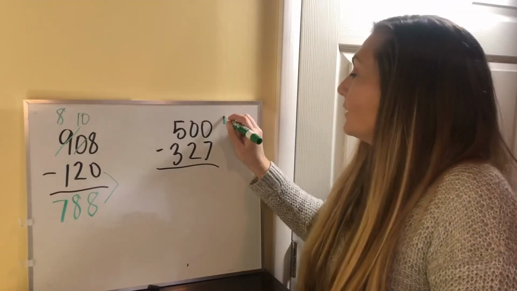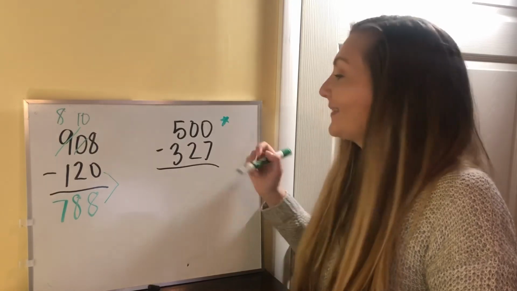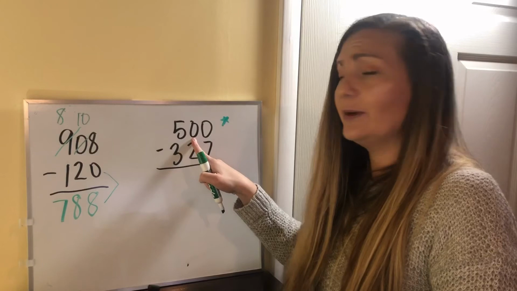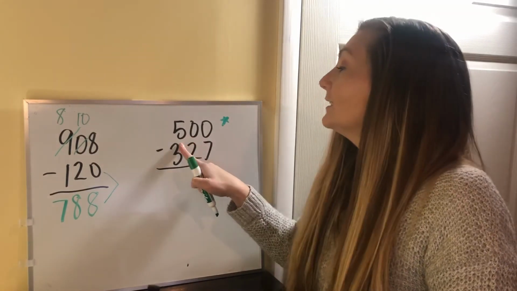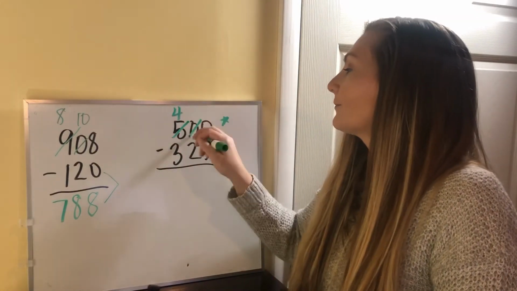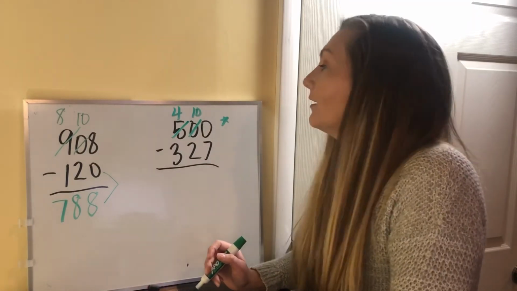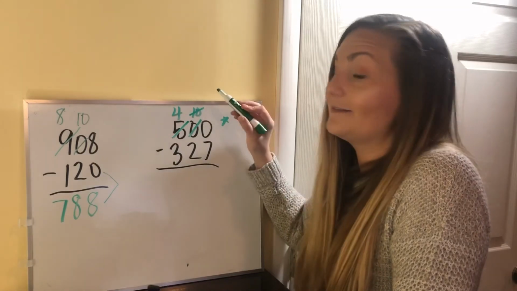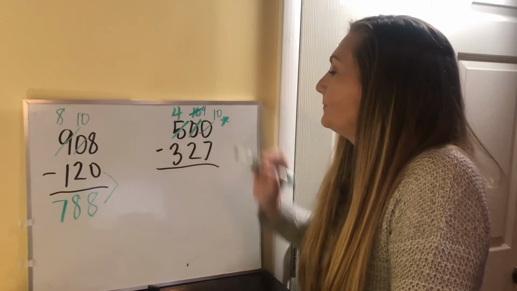Our last one, start in the ones. 0 take away 7. Hey neighbor, can I borrow a 10? You can't borrow a 10. I don't have one. I'll go talk to my neighbor. Then he says, hey neighbor, can I borrow a 10? This neighbor does have enough. Now he sees his neighbor has some and he says, can I borrow? His neighbor says, okay now, but now I'm going to have to cross him off and he's going to be a 9. I don't really have space for that, so I'm going to sneak it here. He's a 9. And this guy can be a 10.